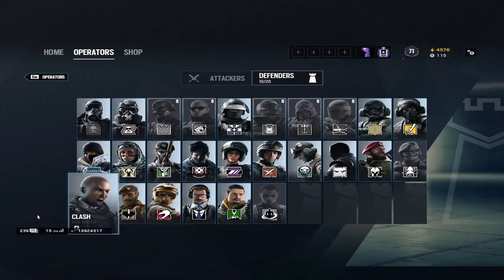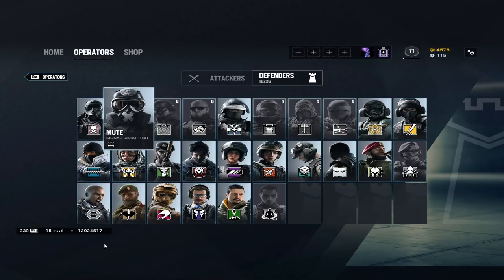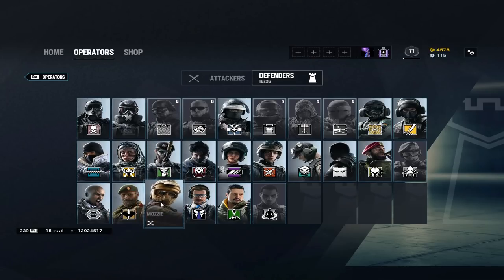Now heading over to defense, when you're playing support, your main job is intel and plant denial, okay? A lot of smoke play. Now Mute and Mozzie will get into the areas of intel, right? You are denying the intel, which is really good. A lot of people right now currently in Pro League, you're gonna see a lot of Mute and Mozzie play.